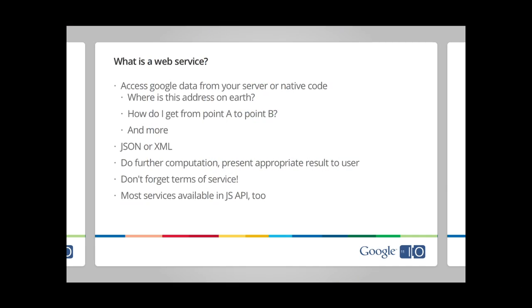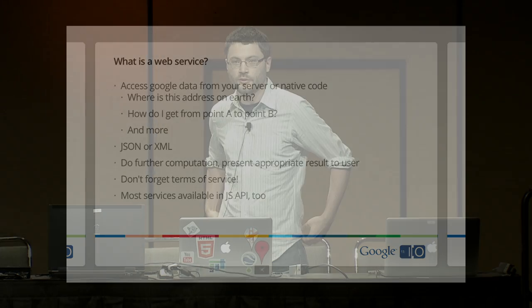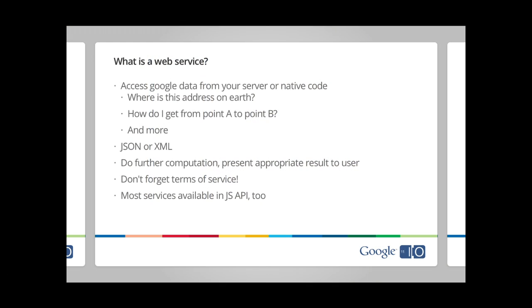And hi, everybody. I'm here to talk about Maps API web services and the static Maps API. What is the Maps API web service? Well, in contrast to the user-facing APIs that Ossama discussed, the JavaScript, Flash, static Maps API, and so on, this is a database service for you to call from your native code or backend server and to consume information in JSON or XML. It lets you benefit from Google's expertise in geospatial data. So you can do geocoding to find out where a street address is on Earth in latitude, longitude, and other information about it. You can do directions queries and more, which I'm going to talk about here.